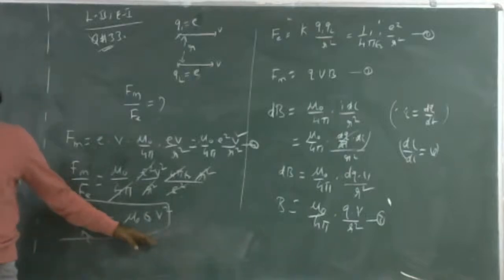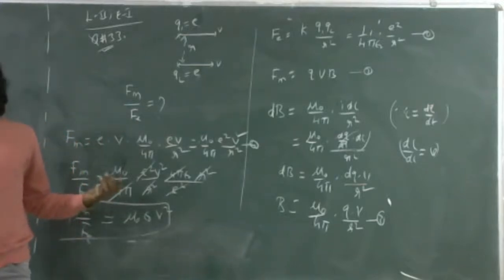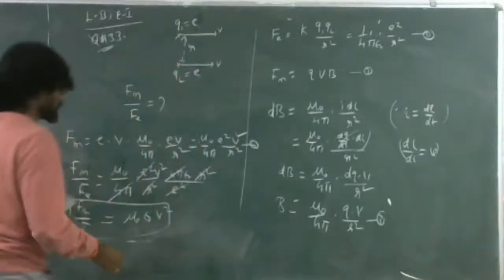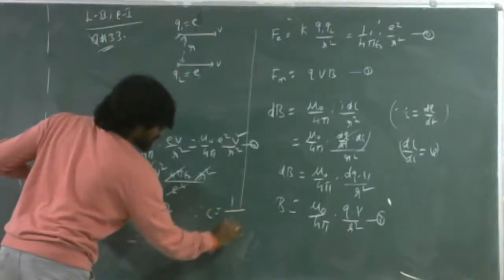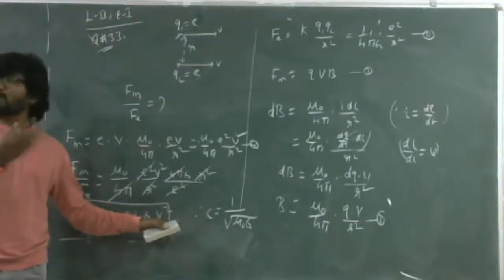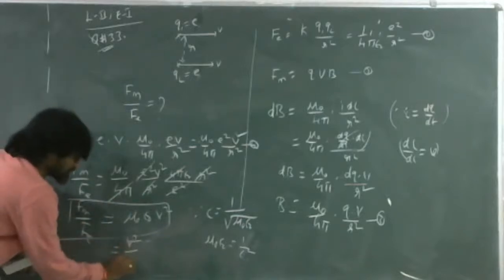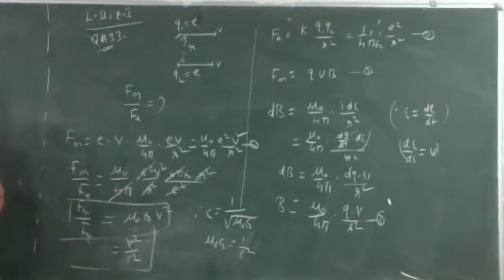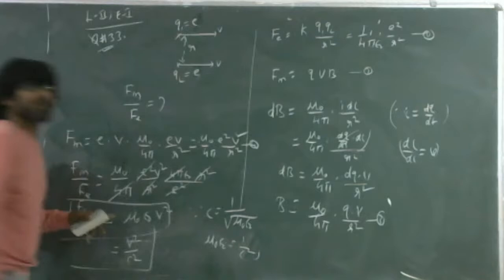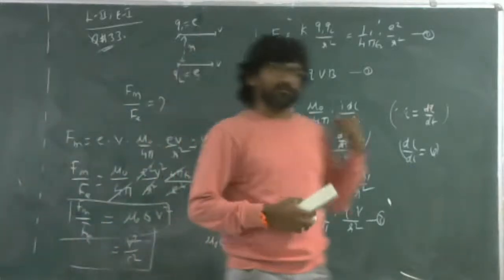If this is not there in the options, I have to look into the options and verify. If it is not there, we have to simplify further accordingly. Here, in the options it is given in terms of the speed of light. So you have to remember one more point, because C is equal to 1 by square root of mu naught epsilon naught, or the square root of mu naught epsilon naught is nothing but 1 by C. If you square on both sides, you get mu naught epsilon naught is equal to 1 by C square. Substitute this here, you get v square by C square. C is the speed of light. So you should remember that mu naught epsilon naught is equal to 1 by C square, where C is the speed of light. You can call it the speed of electromagnetic wave. Got it?